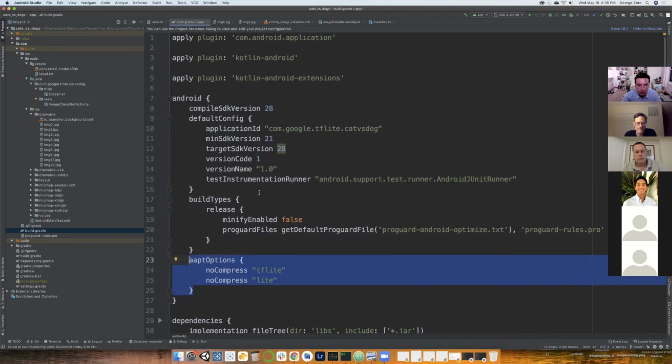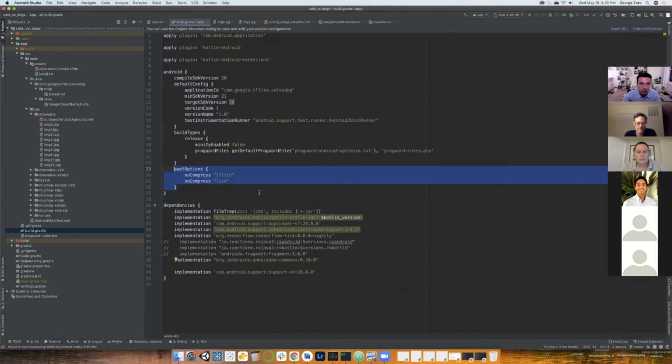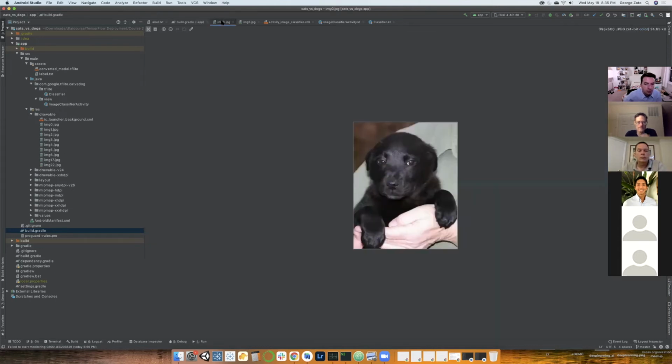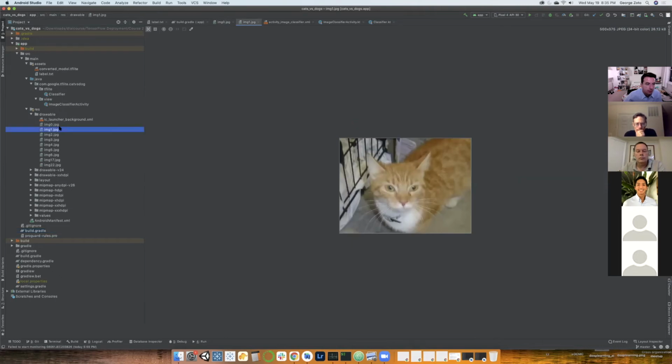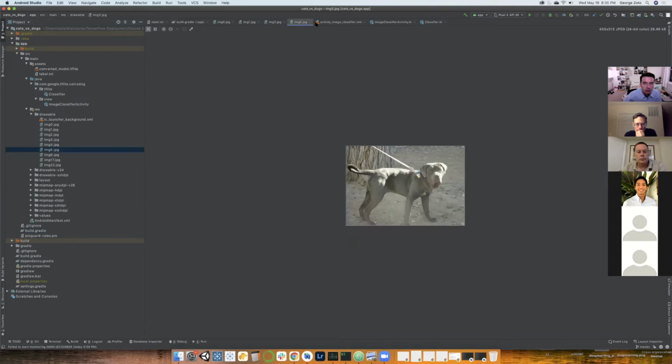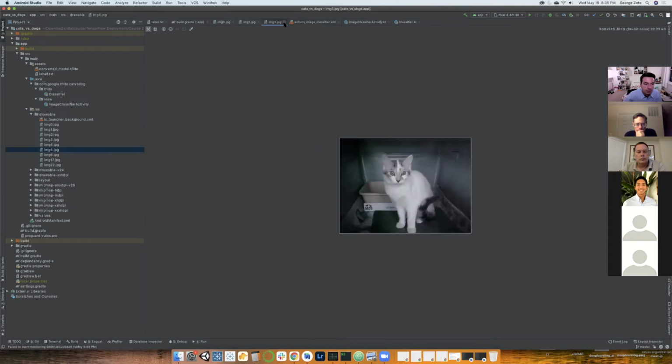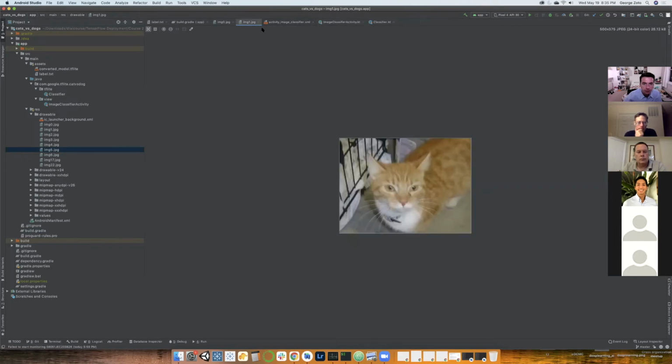So those are the main things that we have to do in this build.gradle. I'll show you under resources, images. These are some images of cats and dogs. We'll run some inference on these images for us. These are hard-coded images under resources for this very basic example.